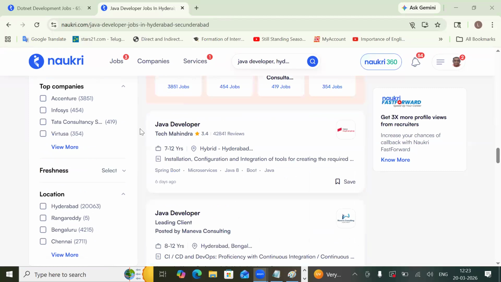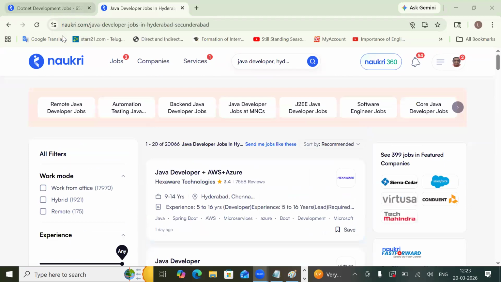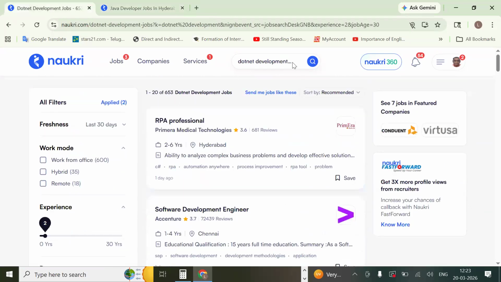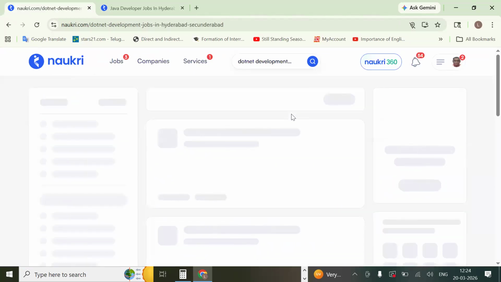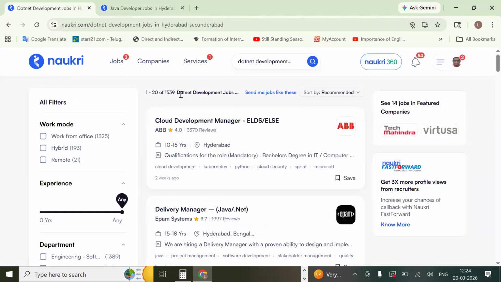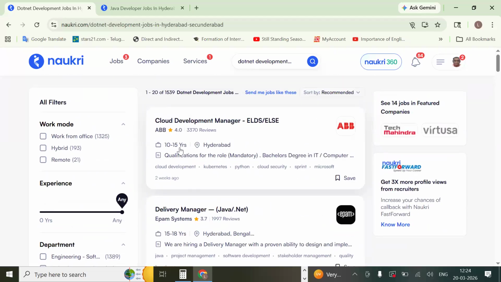Hyderabad, Java developers: you have 20,000. Same here in .NET. I put 3 years of experience. Search. You see, 1,500 .NET developer jobs. All are 3 years, 4 years experience, everything.